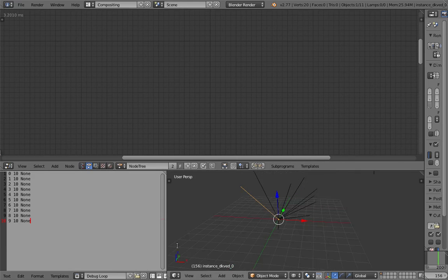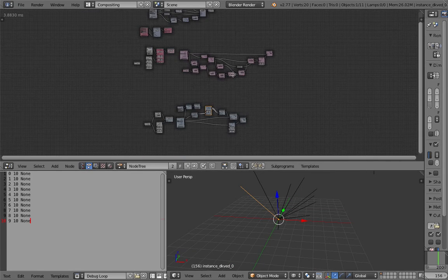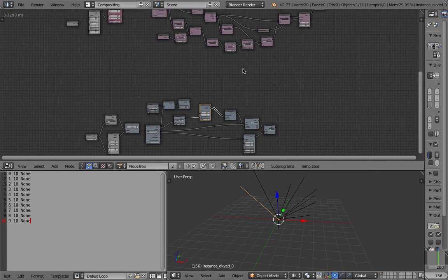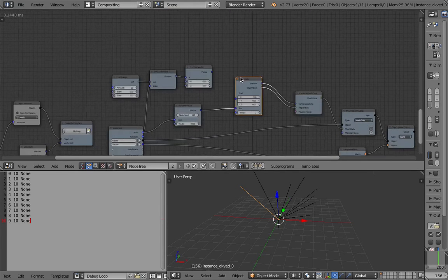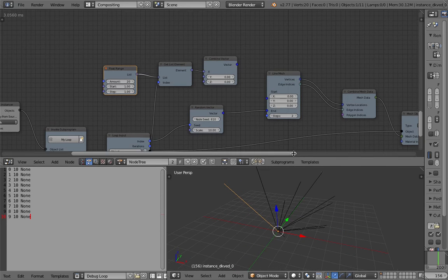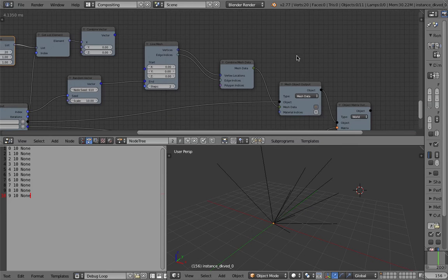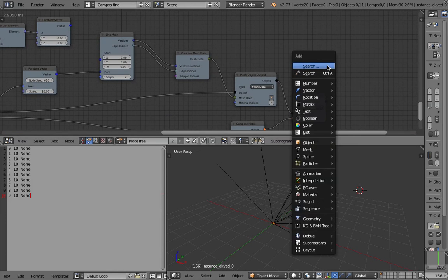So we want to create variations just like in Sverchok. We have a loop happening. So we have, oops, I accidentally pressed something. A bunch of lines. Wonder if I can extrude this line.